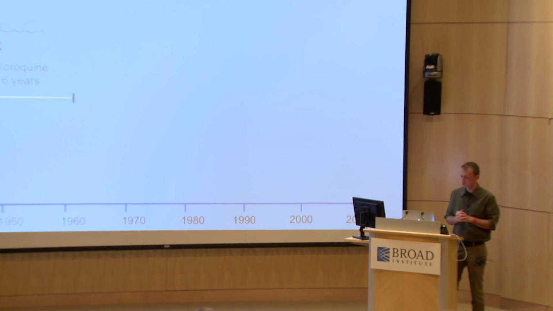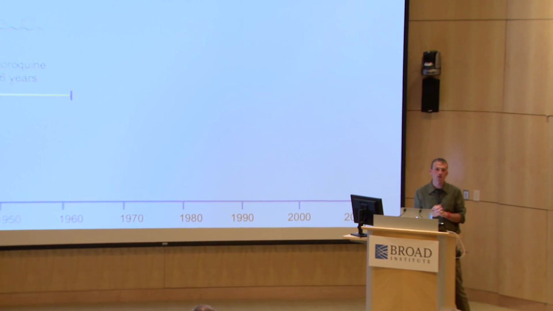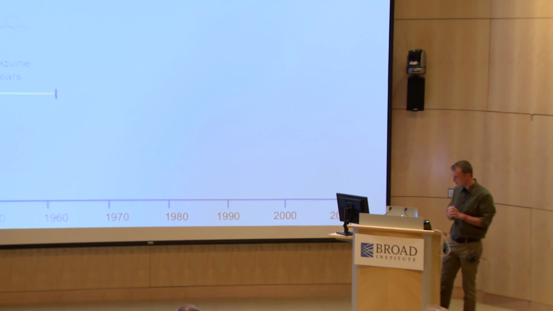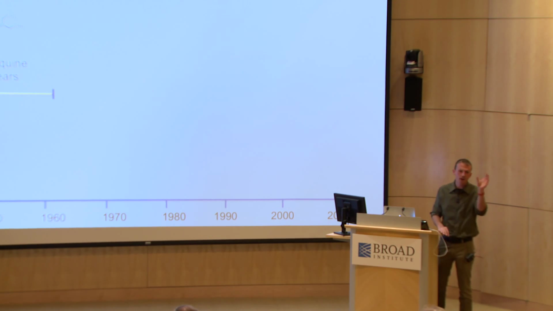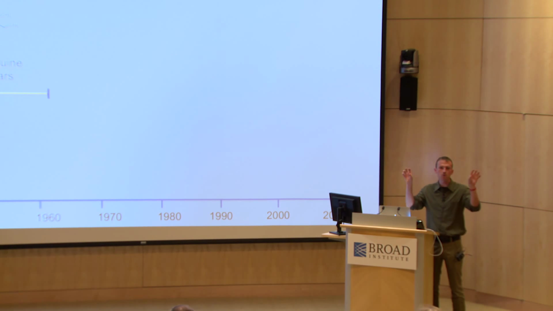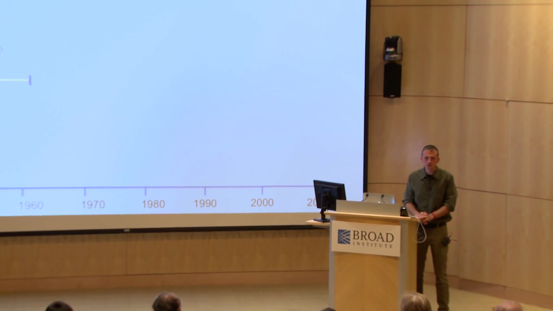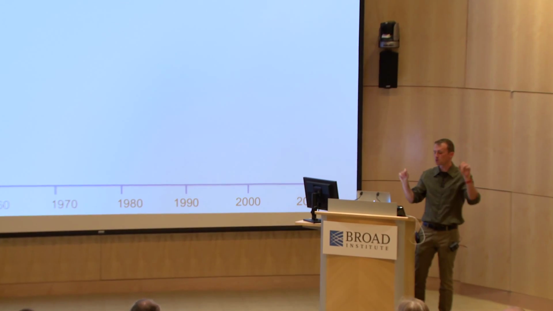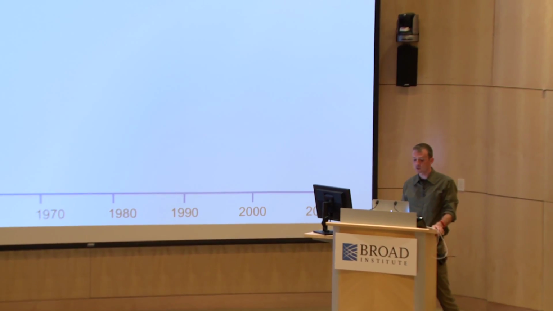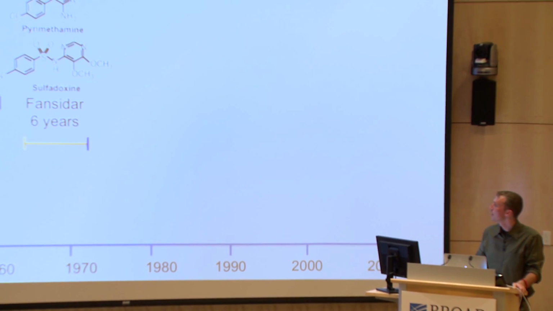So chloroquine, which was a wonder drug in the 1950s and which was used in the first major malaria eradication campaign conducted by the World Health Organization, 16 years after it was put into widespread use, resistance erupted in multiple parts of the world. That resistance spread, and as a result, chloroquine is an ineffective drug in much of the world. It's no longer a first-line treatment, and it's certainly not used in isolation in many localities.